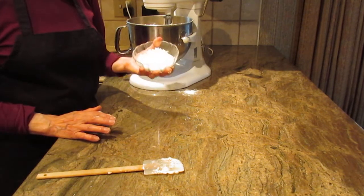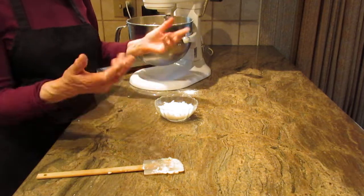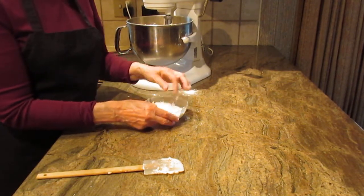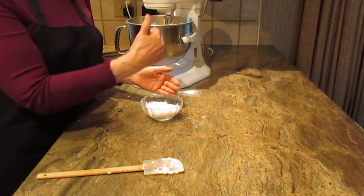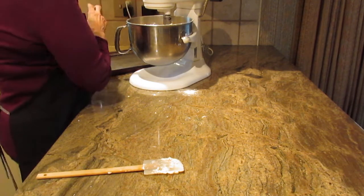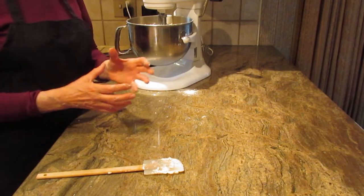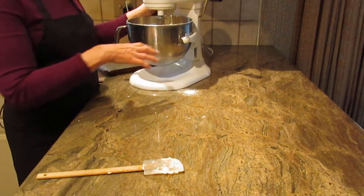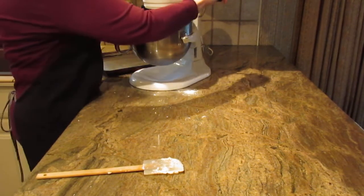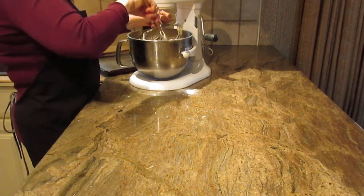The last thing you're going to need is two-thirds cup of sweetened dried coconut. What I like to do is put it on a piece of wax paper or plastic wrap and go through with my knife to cut it a little bit finer — it doesn't have to be real small pieces, just a little bit. Take that two-thirds of a cup and put it in and mix it. This is when it's really going to start to come together, so raise your speed a little and you'll see it form.